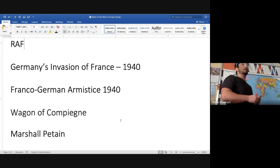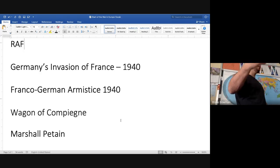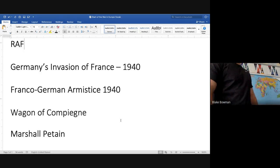They fell short. But Hitler comes to power after the Treaty of Versailles, especially with what France was doing to them and Great Britain, but mostly France. France was the clear power that wanted to take away their military, their borders, their territories, and make them pay these reparations. So for Hitler, this was almost like a revenge tour. This is something that he wanted to accomplish. This was one of his main goals, to take over France.